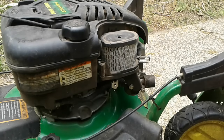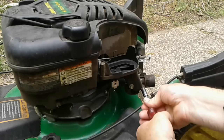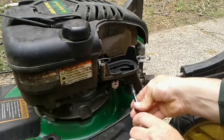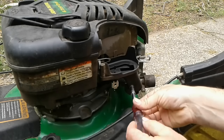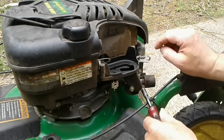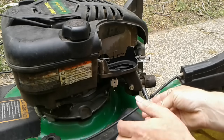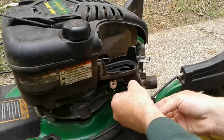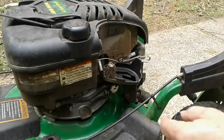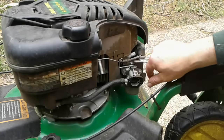This comes out of the way. We take off the air filter. Now we're going to take off the air cleaner assembly. These 2 screws right here bolt into the front of the carburetor. I'm going to take it off carefully. There's a gasket between the air cleaner assembly and the carburetor, and I want to try to get this off without that gasket ripping. Sometimes you can't help it and you end up needing to replace it. So those 2 screws, and then this breather element unplugs in the back, and it comes out of the way, so the gasket's fine.